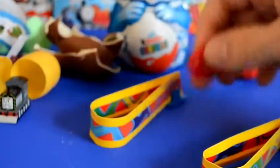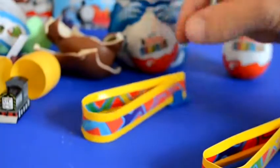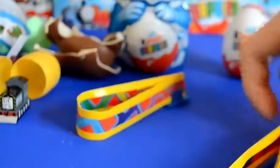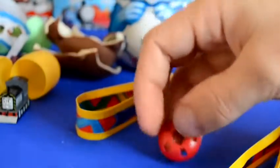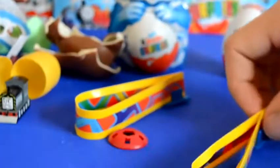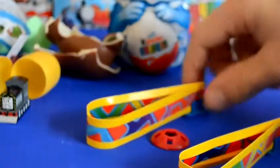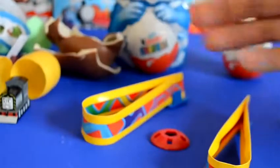So there we have it, guys. I just made it up. It's basically two little hitters. You have got to have two people to play this. So one of you has this one. The other one has this one. Then you've got this cool little piece, which you just hit back and forth and try to outwit the other player. Which is really nice.